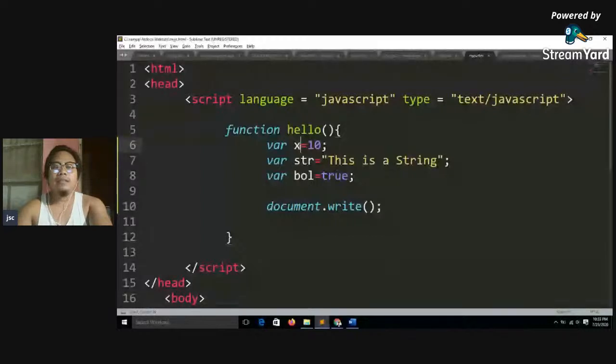And that is the best practice if you are working in the back-end coding. Okay, so let's print x, the x variable, and ang value nito is 10.